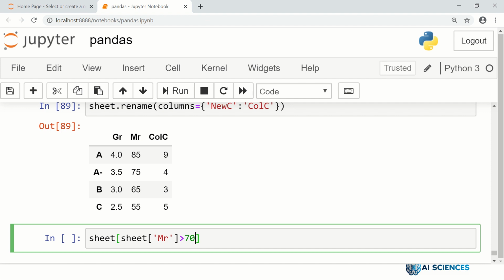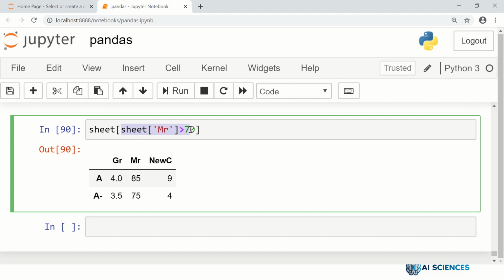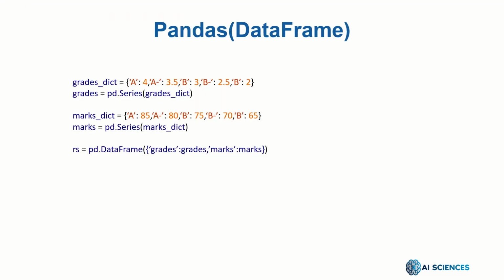Give me the sub data frame where this condition is true. This condition is primarily saying, go to this marks column and see what elements satisfy this condition. For those elements, just pick all the rows and discard the rest. And here, if you see, you'll get the 2 rows back. So it is the same kind of Boolean indexing that you were talking about earlier. It's really powerful, really powerful.